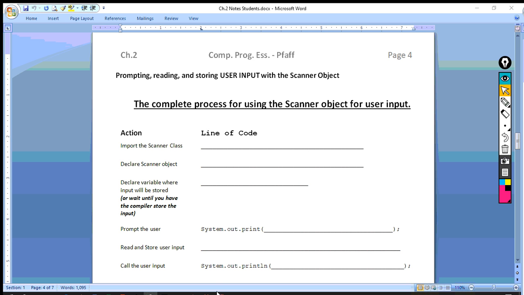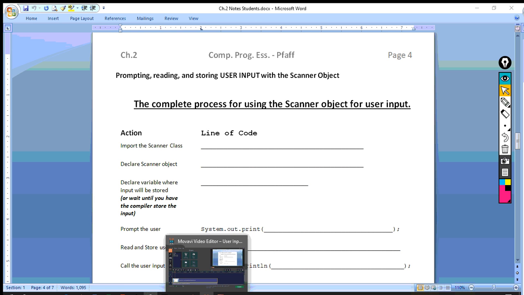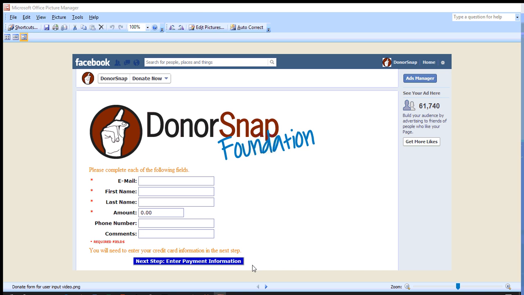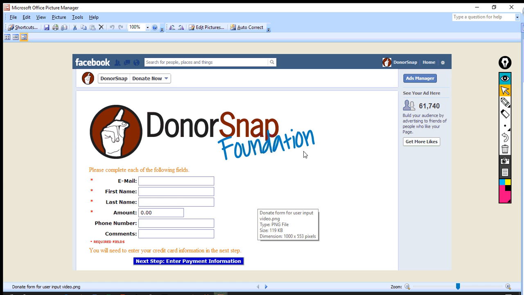An example that you and I run into in real life is on forms online like this. In these, we would be entering data into these fields. And notice we know what to type in that field because of what we call a prompt. We know that we're supposed to type the email here, and we know that we're supposed to type our first name here. And these are prompts that we will actually be dealing with as we write our programs.